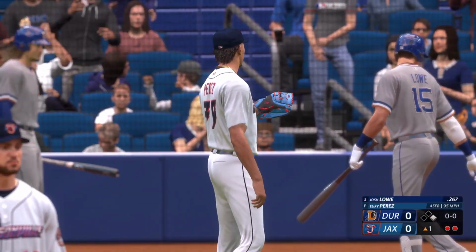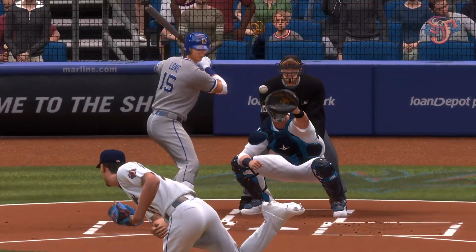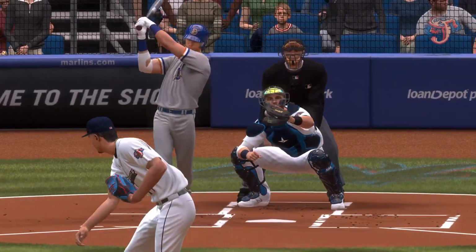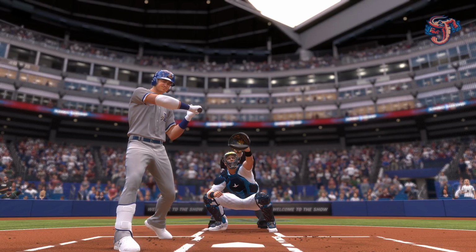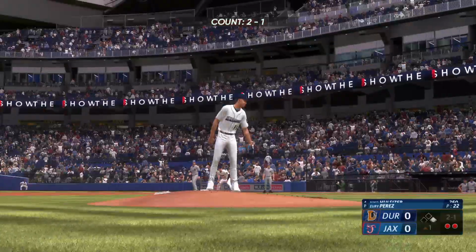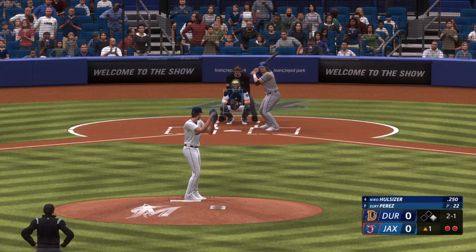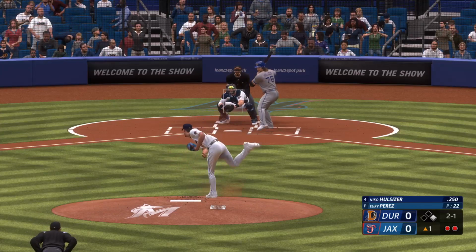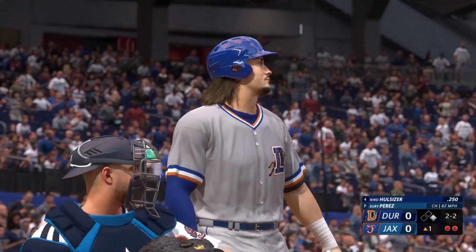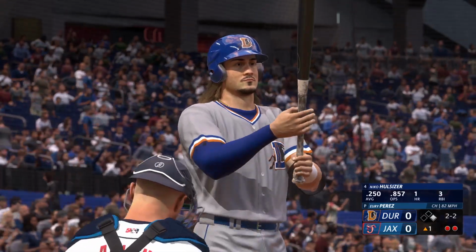A good high fastball in a 2-strike situation has become such a problem for hitters in more recent years. With all of the emphasis by pitchers on developing that spin rate, having a good grip on the baseball, those high fastballs kind of look to the hitter like they're rising, even though they're not, but they're not decreasing in velocity and spin rate. So very difficult to get the barrel on it.